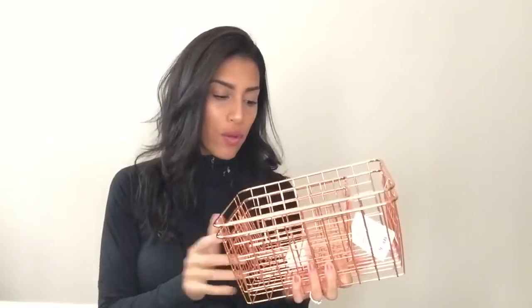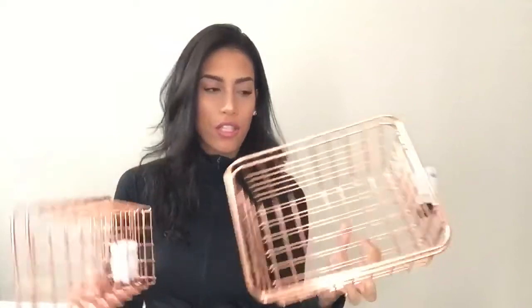Then I needed some more storage baskets. If you've been watching me a while you've seen me haul these before. I thought I had enough but I didn't — I need more for the pantry and underneath my sink. So I bought two sets of the rose gold ones. Then I bought this cute little hat. I was never really into hats until about a year ago. Since my son started school I have to wake up so early that I just like to throw on a hat. This one was only three bucks, so I grabbed it.